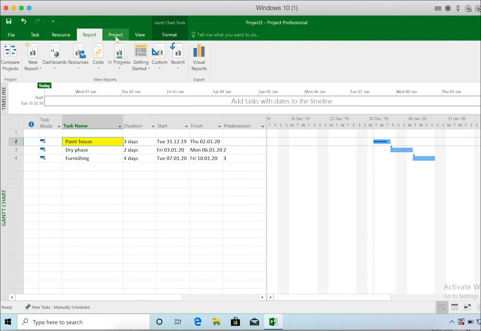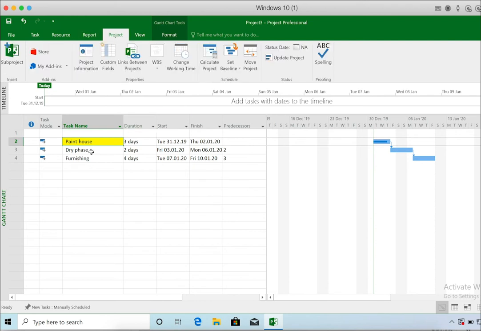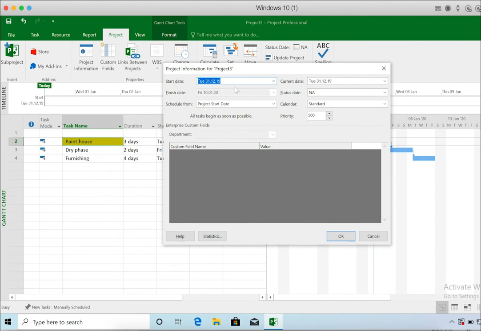Then the project tab is also pretty important. These are functions that apply to the entire project. Important is, for example, the project information button. So if we click here, this is where you maintain the start date. Or if you're planning backwards, you would maintain here the finish date.